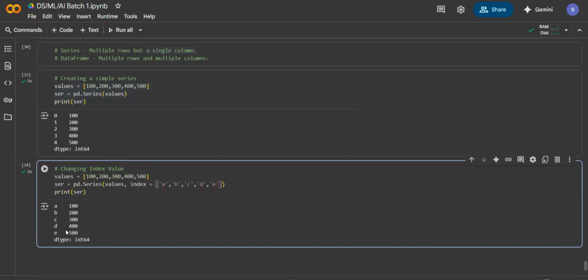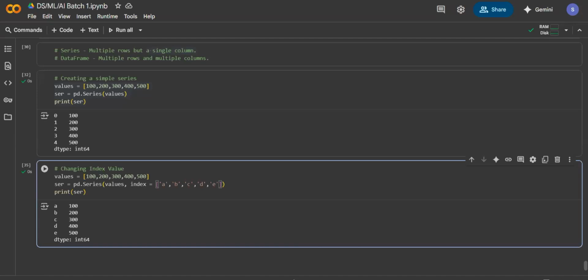And also, if you have missed any value, so we have five different rows, but you have provided an index for only 4. Do you think it will access the 4 rows and assign the fifth by itself? No, it will give you an error. So however many rows there are, that many values you are supposed to give. Otherwise, it is wrong.